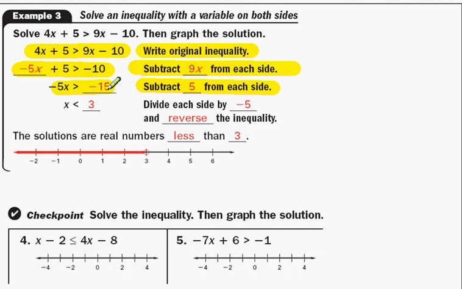Okay, so now we got to do a little algebra, and you can see from the original, they subtract 9x from both sides, so that gets rid of this, and then they subtract 5 from both sides, which gets rid of this, and that ended up here, and I divided by a negative, and notice they reversed the inequality sign. Okay, and once I had the answer, I should be able to graph it. That's what I did earlier in the problems. You've got example 4 and 5 here to practice on that paper.